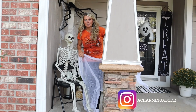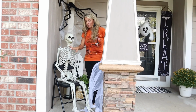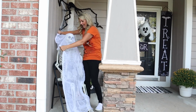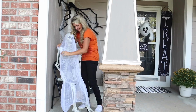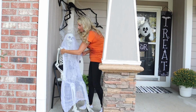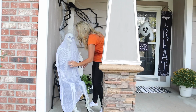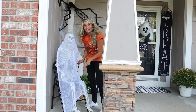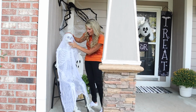Okay, over on Instagram, I asked you guys and you voted on whether he was just gonna sit there like a skeleton or be covered like a ghost. And covered like a ghost won. I think that looks cool because then it looks like a skeleton, but yet it's kinda like a ghost. So I just have him here on a chair, tied to the chair so he can't fall over. And I like his mouth open, like, ah!